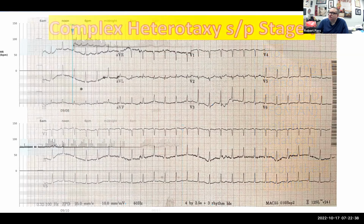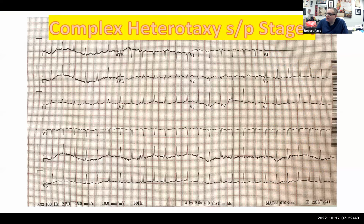All right, so this is a complex heterotaxy patient who had a stage 1 palliation for single ventricle disease, and this is the high quality electrocardiogram that we got on this patient. So why don't we ask Grace, what do you think? What does this look like to you, or what would your next move be in assessing this, Grace?